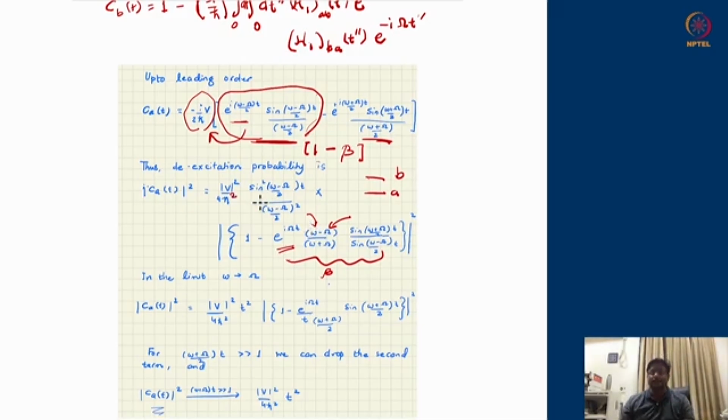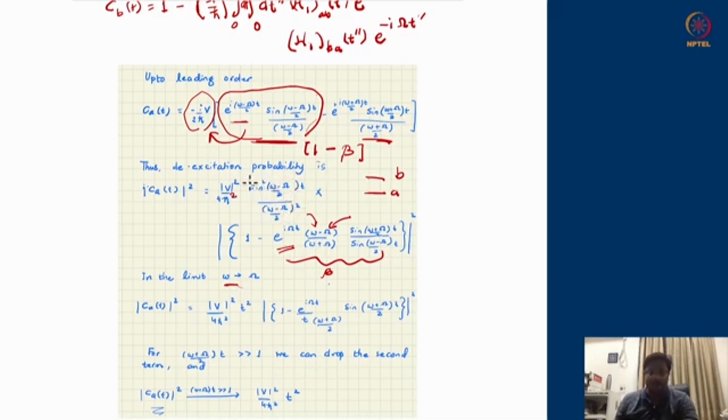However, if I select my perturbation in a way that its frequency almost matches this frequency gap, then I am looking at a limit omega tending to capital omega. Then I can use this expression, but I can take the limit omega going to capital omega. So you see, when omega goes to capital omega, omega minus capital omega goes to 0. So this quantity goes to 0, while this quantity also goes to 0. So I am getting a structure of 0 upon 0.